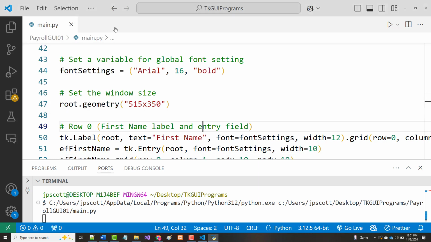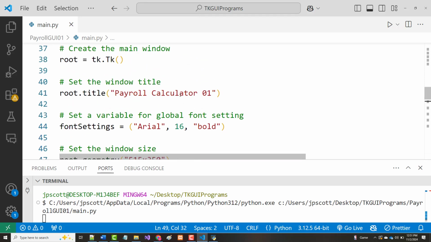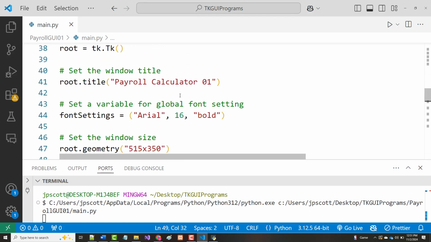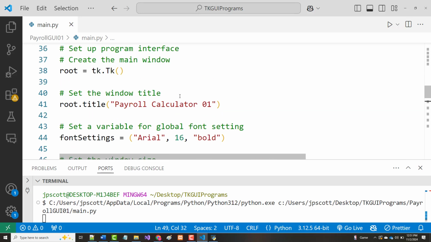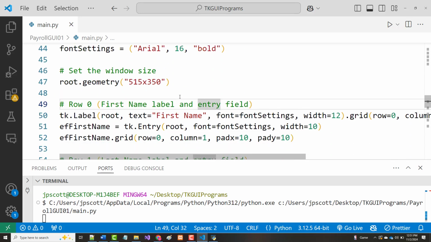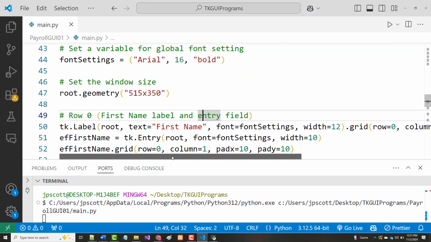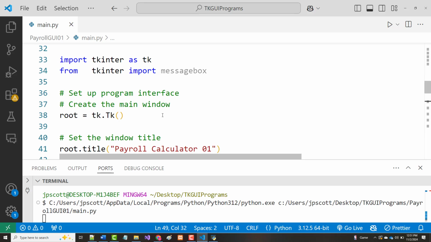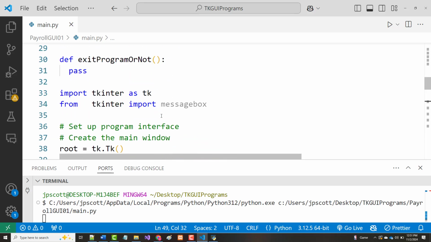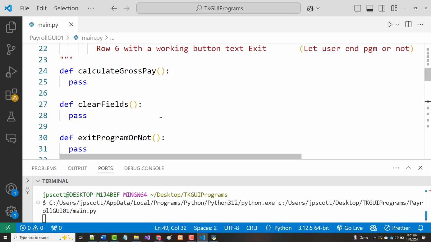Okay. Now, if I wanted to, again, we could go back here and change the background color for our window. We could change the text color. I'm not going to do any of that. Why? Because what we've got is just fine. I'm more concerned with you understanding how to use this right now. You can go and play with colors and the like all you want to. All right.